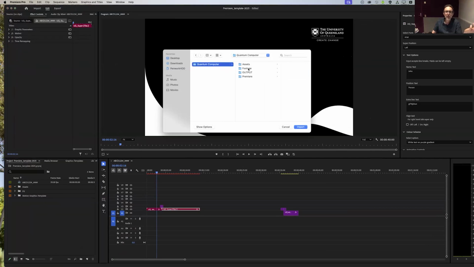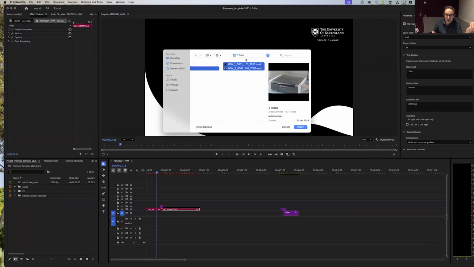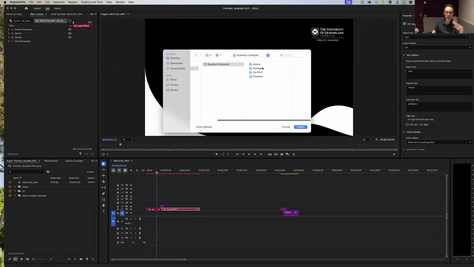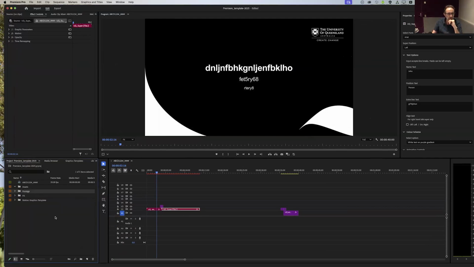And if I want to bring in a whole folder of files, I can just click the folder and go import. If I want to bring in one file, I can click one file, go import. If I've got multiple files, I can click and make a selection like that, click and drag up, or I can click one, hold down Shift, click another, and go import, same thing. But I'm going to bring in the whole footage folder. So I click on that, go import. All right, bring that in.